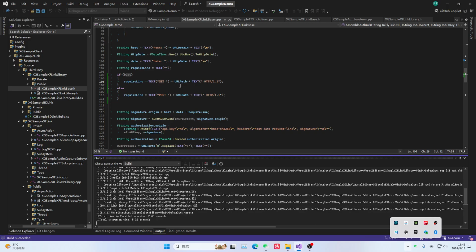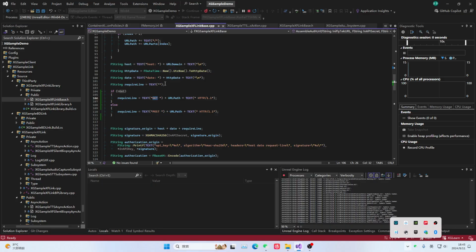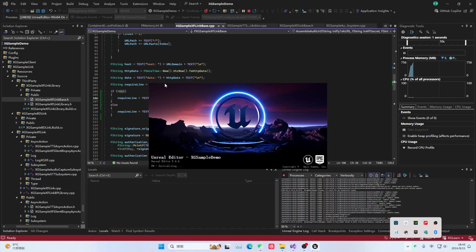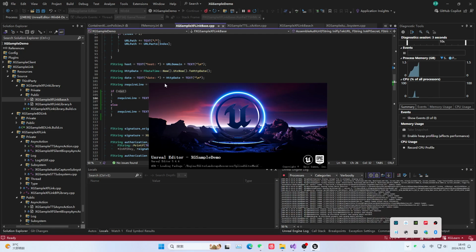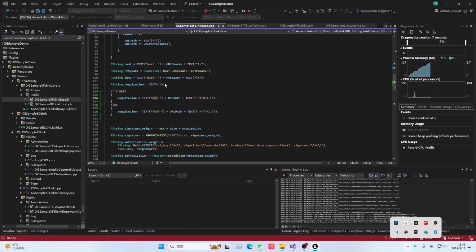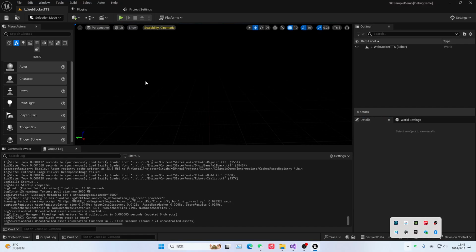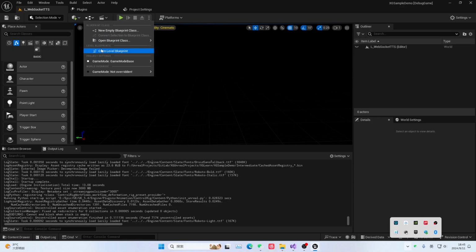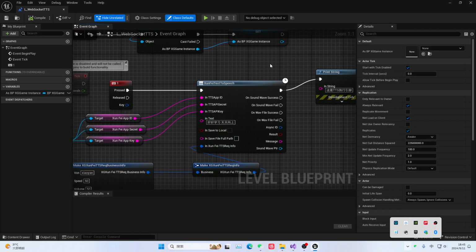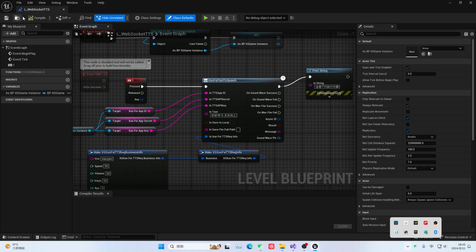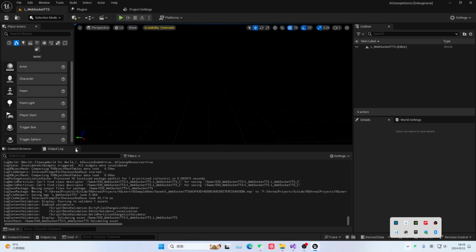Then let's check the result again. Yes, this version should be correct now. This part was quite difficult to troubleshoot. It took me about 10 to 20 minutes, because I asked my teacher. It seems like in this version of mine, versions 5.4 and 5.3 could both run through, but now I can't run it through, so I had to get its binary data and compare them one by one.